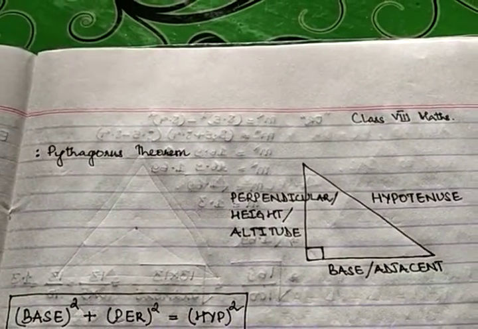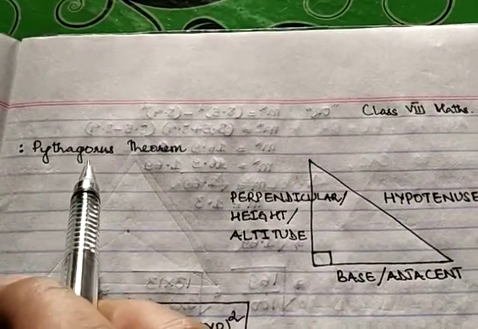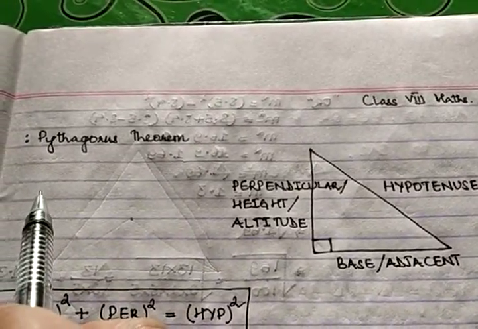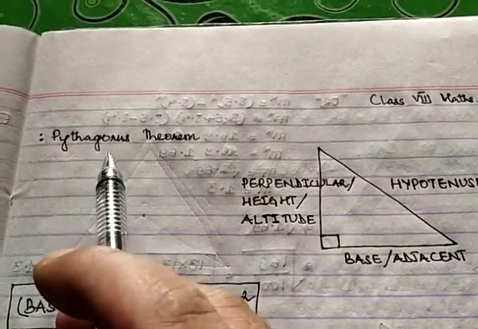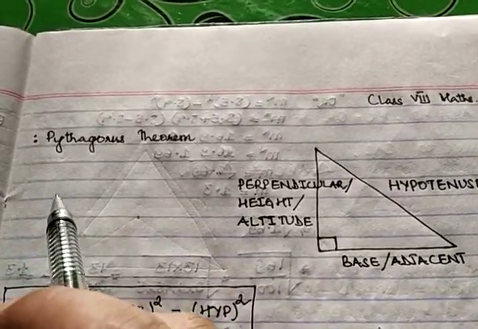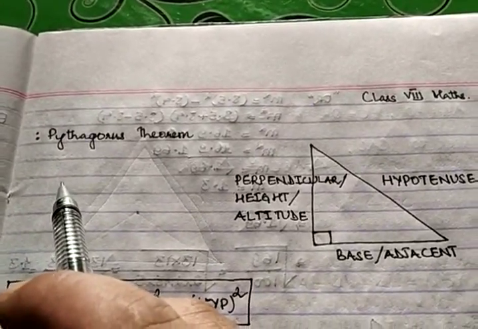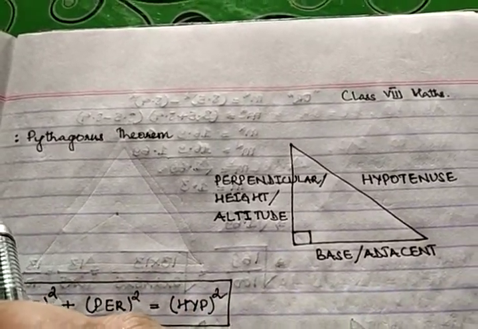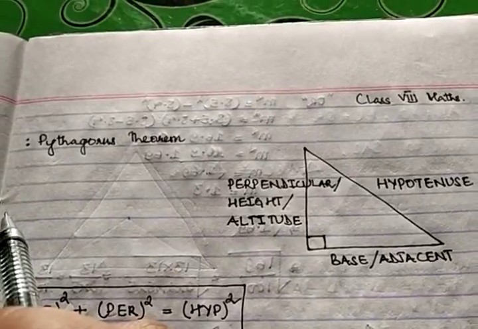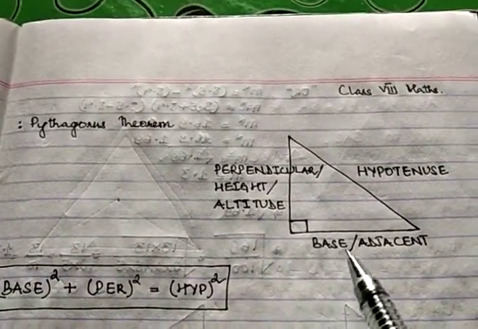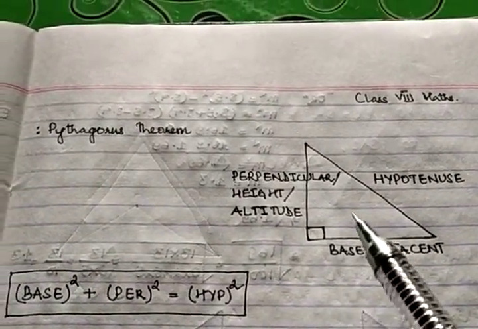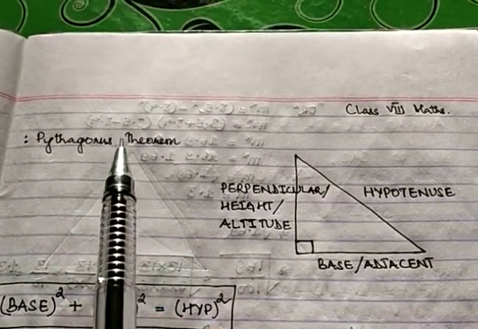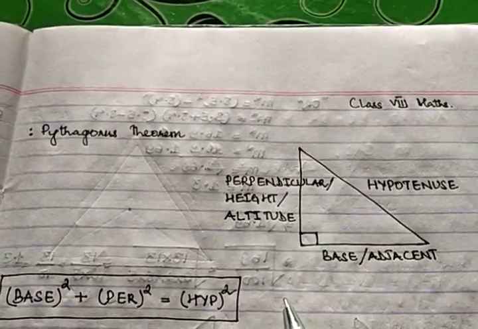Pythagoras was a mathematician, and what he derived was a theorem, a formula, and that is why that statement was known as Pythagoras theorem. What he told was, in a right angle triangle. That is why I said the right angle triangle is very important, and remember the Pythagoras theorem is only applicable on a right angle triangle.